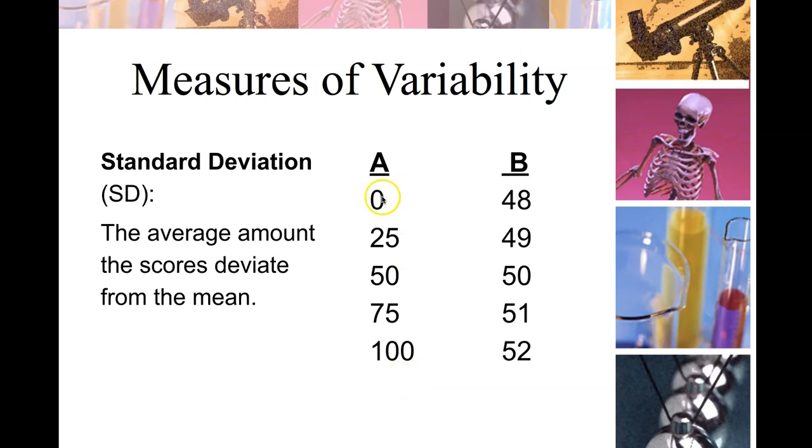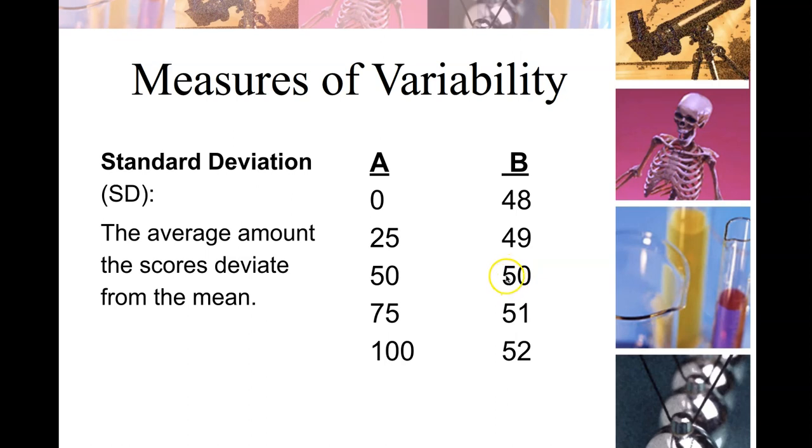So if these were the 5 scores, and we've put them in order here, from lowest to highest, how well could you predict what your client would get? Well, you couldn't, right? Maybe they get anywhere from 0 to 100. So even though the mean is 50, they could fall anywhere within that 100-point range.